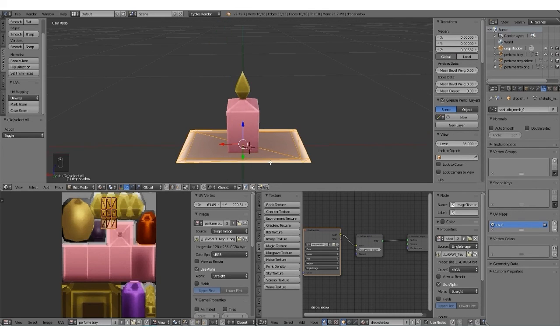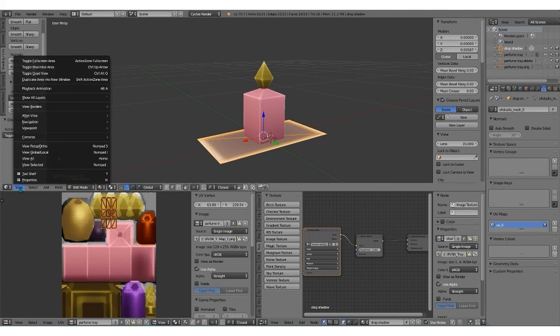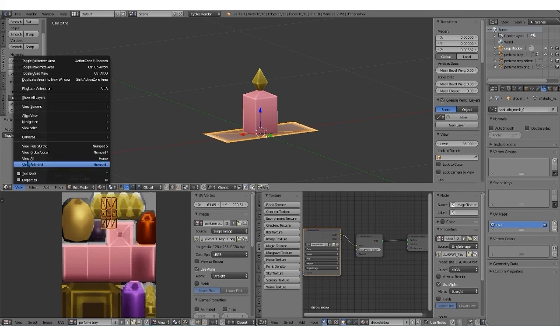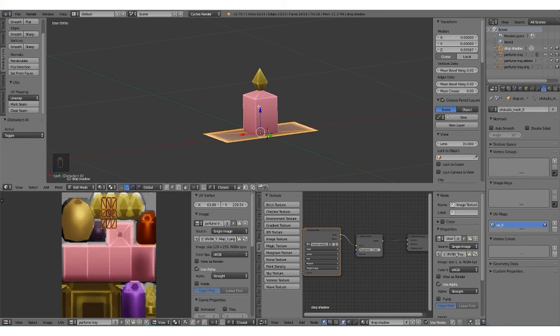Now, one of the last super helpful tips I can share with you is that right now we're in a view where it's giving us a perspective view. And we'll change this for the moment to orthogonal. So if you click here, this just changes between the two views. But we'll want to be in orthogonal.